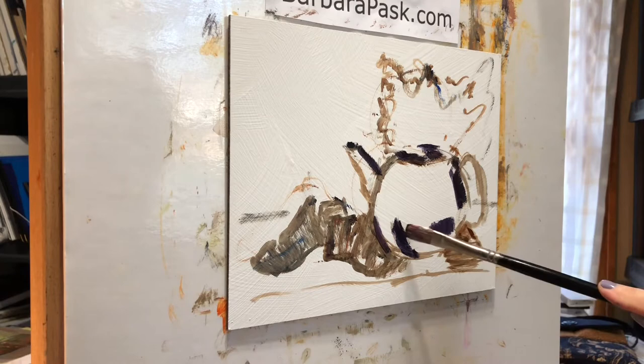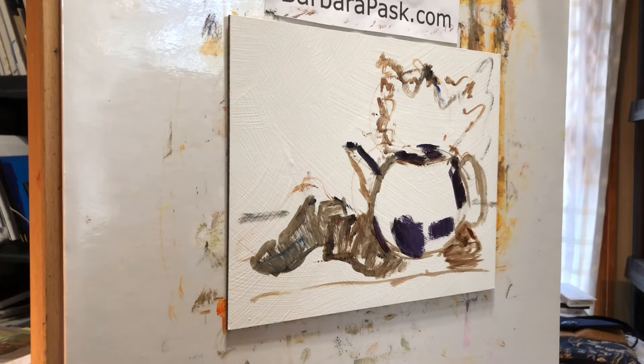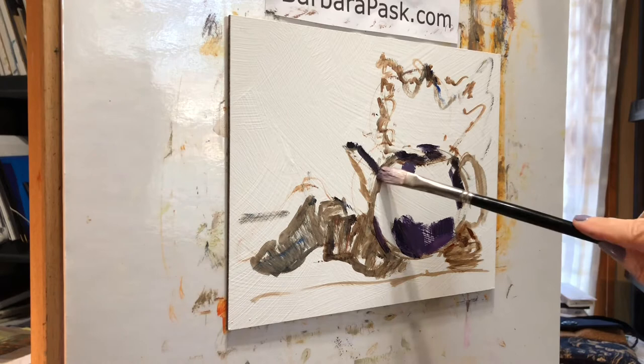That's our darkest darks. This is kind of in between. And I mentioned Helen Van Wyck, and a lot of times she would just block in the whole shape in a general color. Then she'd come back with her darks and lights. And that's a way you can work too. I tend to just try to look around and paint what I see. I always say it's like a puzzle.